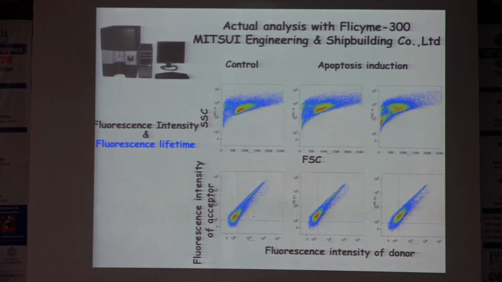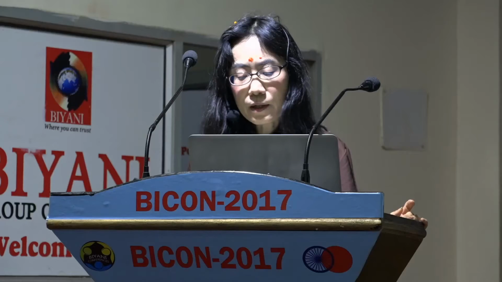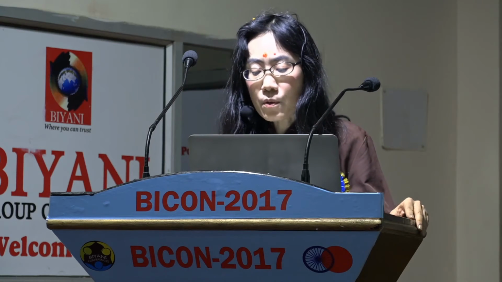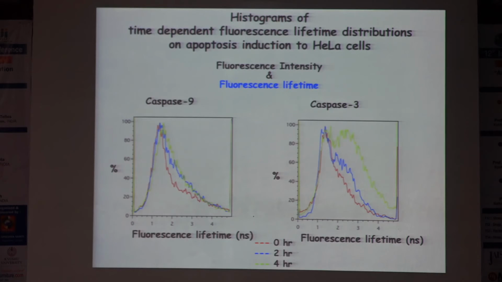These are typical analyzed data of apoptotic cells. One dot represents one cell's fluorescent properties. FACS functions not only as high-speed optical analysis, but also as versatile data analysis at a time. So, the time course of fluorescence lifetime population changes upon apoptotic induction was examined by FACS.